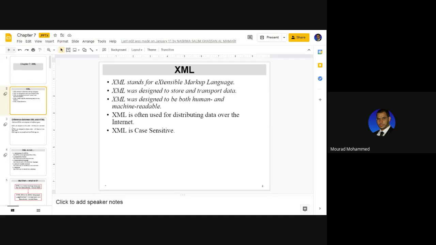It is something used for the web, let's say, for designing web services and web inter-services solutions. Mainly, it is used for putting data into a structured form over the web.